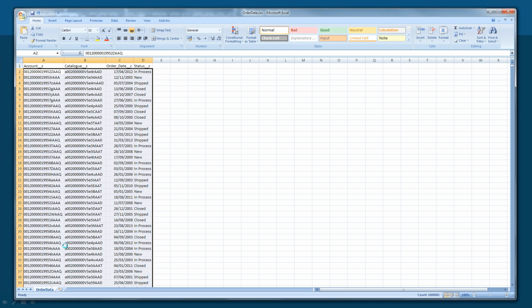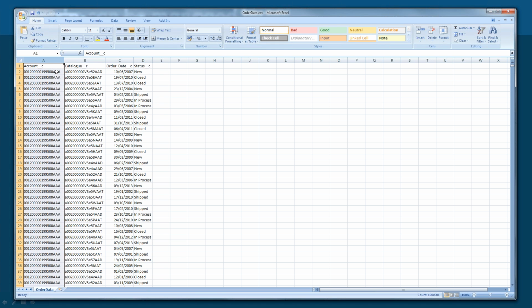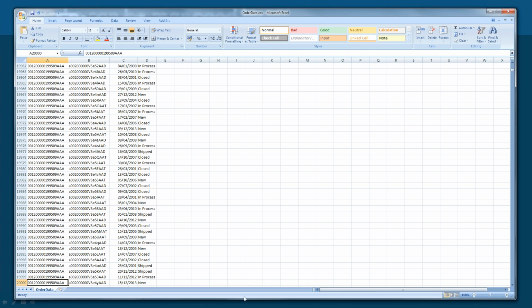And if we flip back into the data, I'll load that data up into my Excel spreadsheet while it's doing its work. A million records in Excel on my little laptop takes a little bit of time, so my apologies about that. And it's probably faster loading into Salesforce than actually loading to Excel, which is quite strange. So now we've got it in Excel.